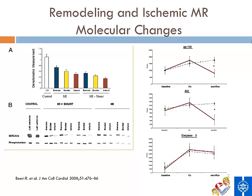When looking at the remote zones, we saw that the pro-hypertrophic pathways, as symbolized by the GP130-containing receptor, which is a receptor of the IL-6 family pathway, and AKT, which is downstream of many growth factors and is a pro-hypertrophic pathway, are both upregulated at the first month follow-up, which signifies that at this stage there is compensation. We see that the remodeling is initially a beneficial thing, but they continue to be upregulated in the MI-only model, while in the animals that had MI and MR, they went down, signifying exhaustion of the pro-hypertrophic pathway, in parallel to persistently higher levels of caspase-3, which is the main enzyme active in the apoptotic pathway.